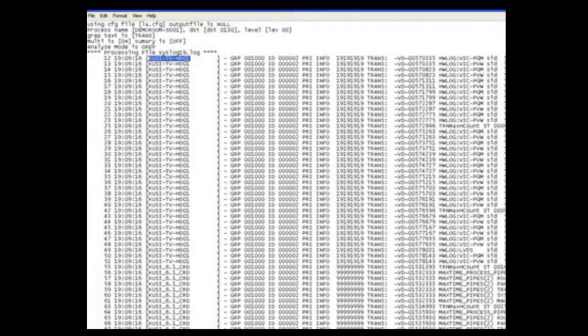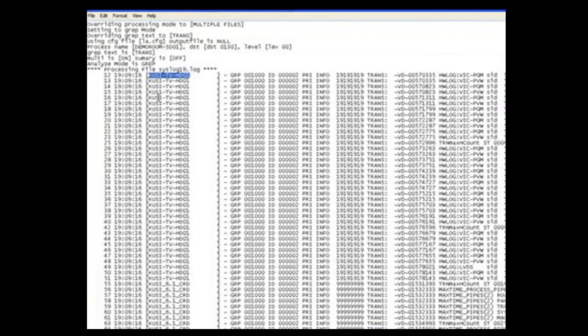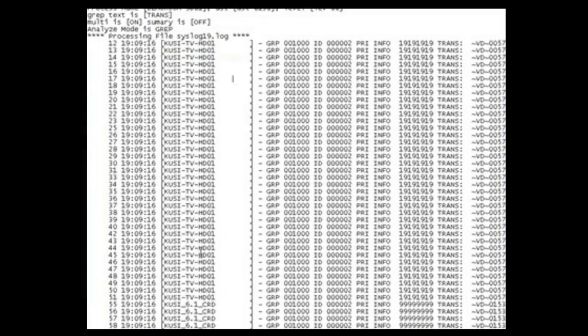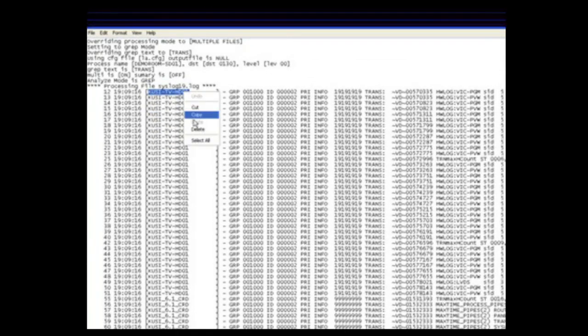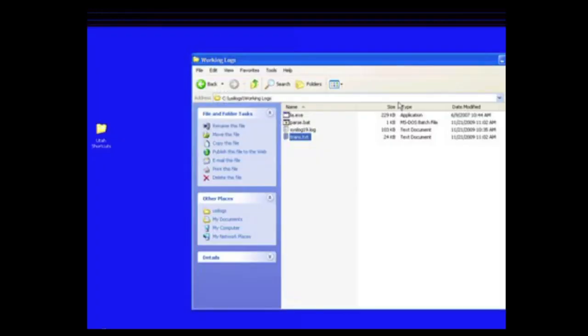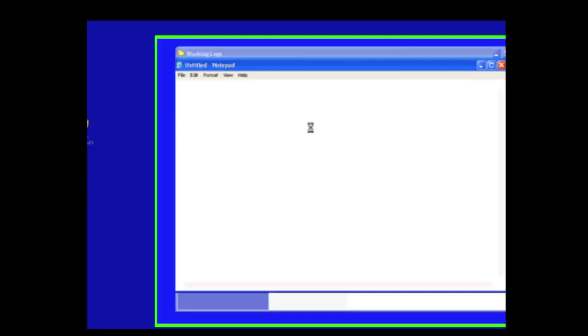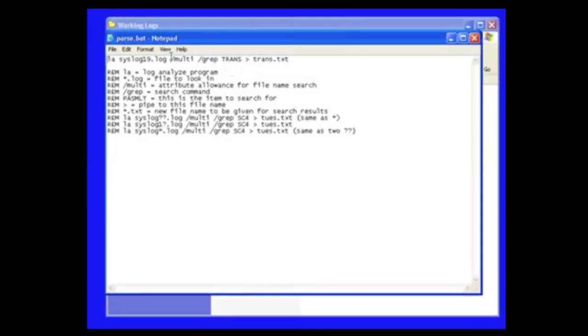Okay, now let's say we just want to filter out and look at just the KUSI HD channel and get rid of anything with the 6.1. This really just does this for you, but you could go in every line and just delete them out of here. But if you come up here and you just copy any one of these, so let's copy this. Right-click it and do a copy. Let's close the file. Let's go back into our parse command. Edit that. Come up here, and now the same.